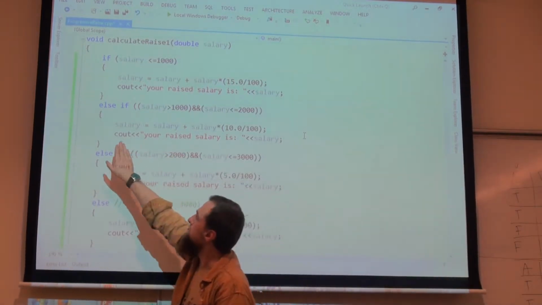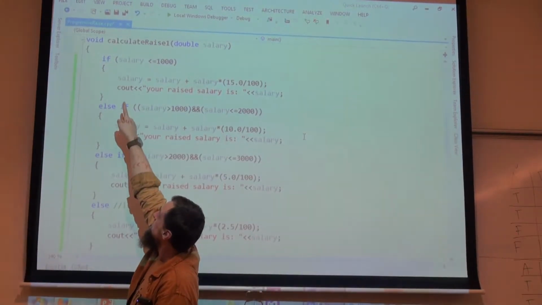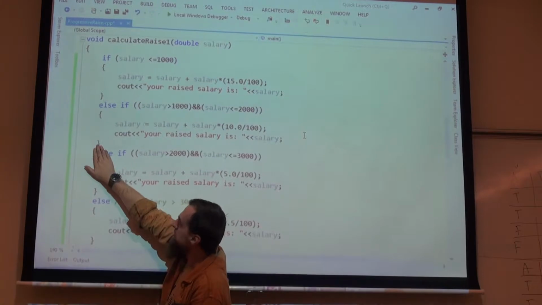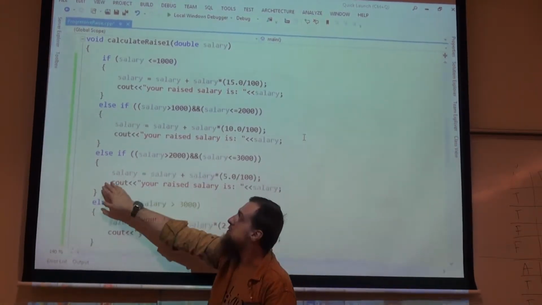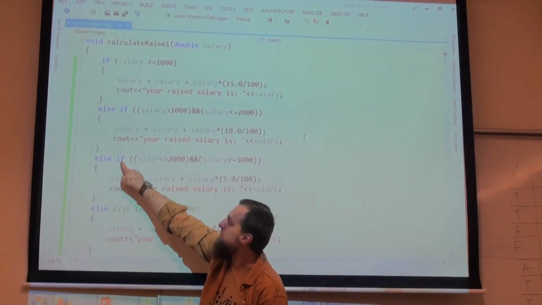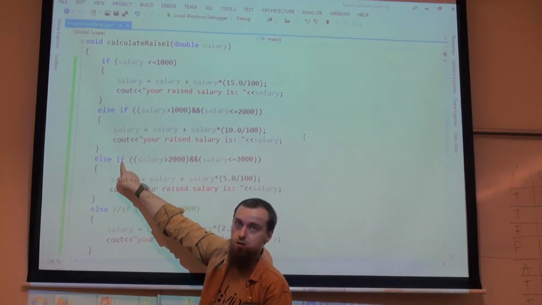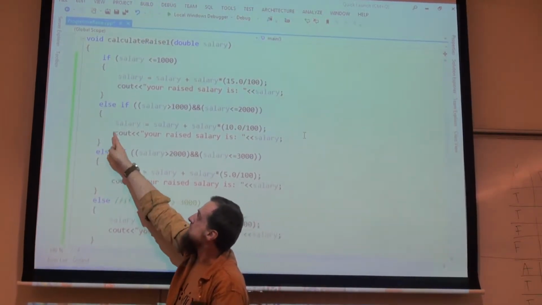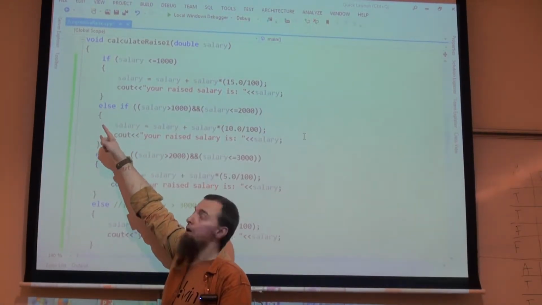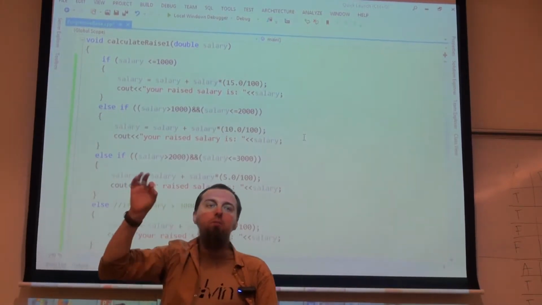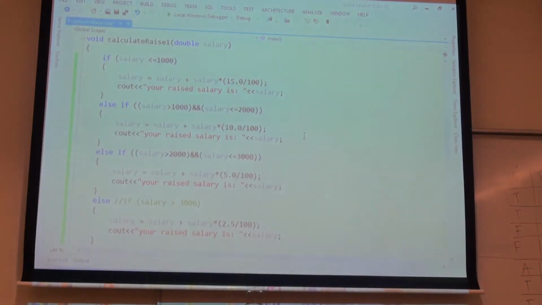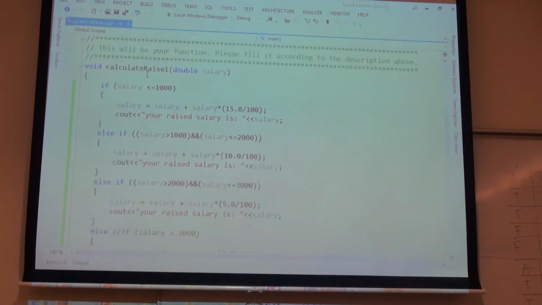However, if you don't put else, it might be the case that the first might be true. If you don't have else here, the second if statement might be true. If you don't have else here, this might be true. So basically you can execute all of them except this one. This one is going to be executed if this if is not true, okay? So if you have else, this else is going to be executed only if the if that is before it is false. But if you don't have else, it checks one by one all of the if statements.